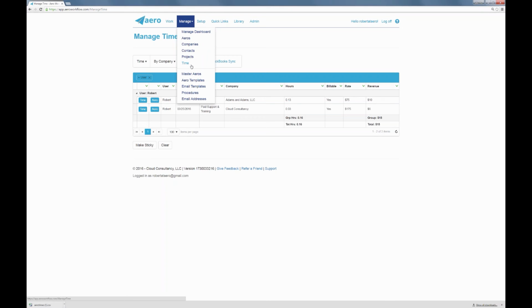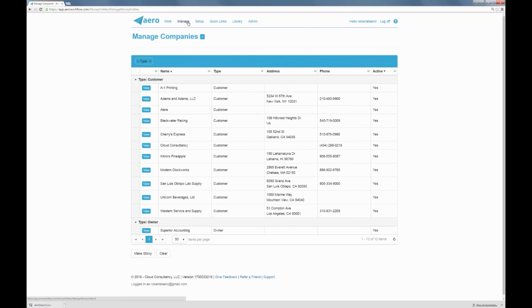Great. And oh, one more question. Can we filter the client list? Yes. So in QBO and Aero, you can filter your managed company screen to show only active clients.